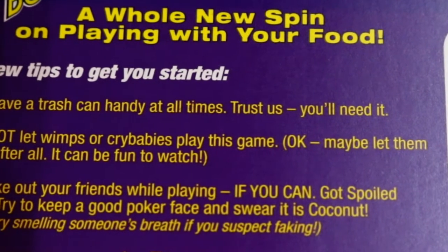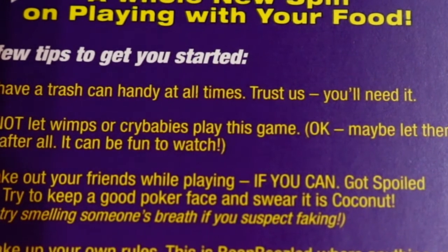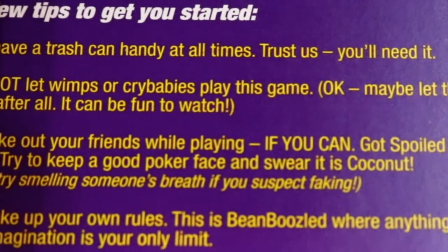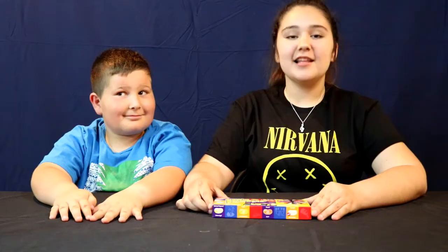Here's a few tips to get you started. Have a trash can handy at all times. Trust us, you'll need it. Do not let wimps or crybabies play this game. Okay, maybe let them play after all. It can be fun to watch. Let's see what's inside.